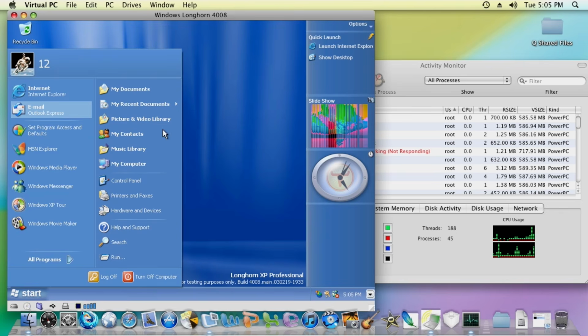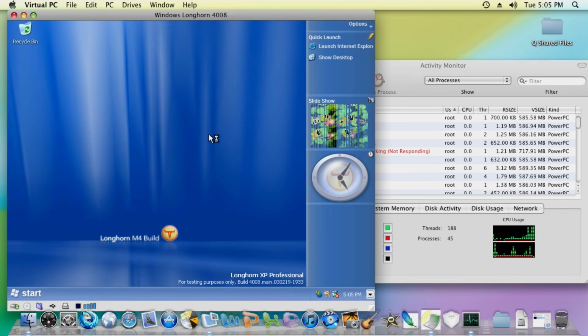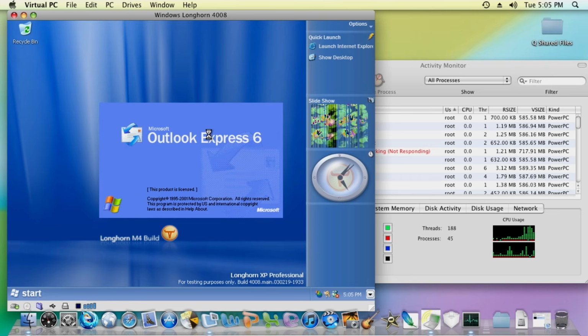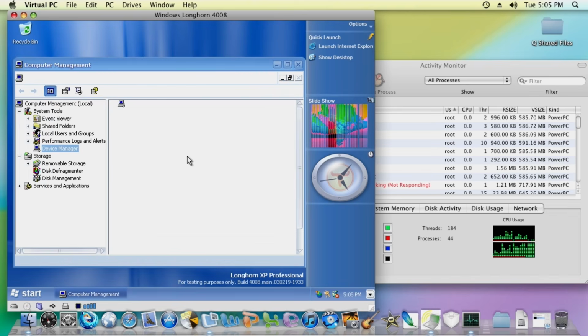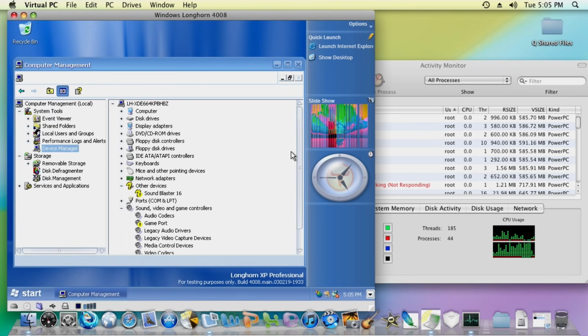But outside of some minor hardware support issues, just like with 3683, everything seemed to be working here. It still felt kind of manageable to me, though it definitely seemed a little bit slower than the last build. They were so similar, there's just not really much else to say.